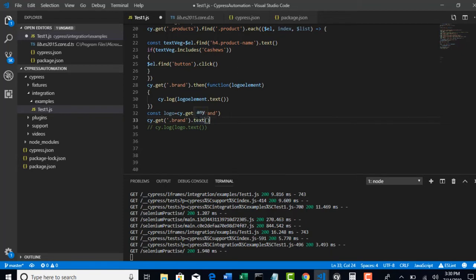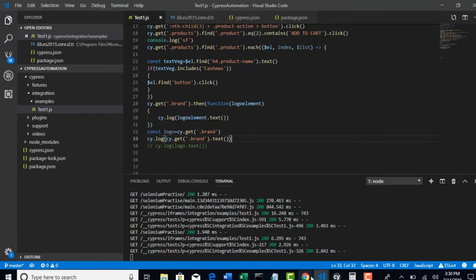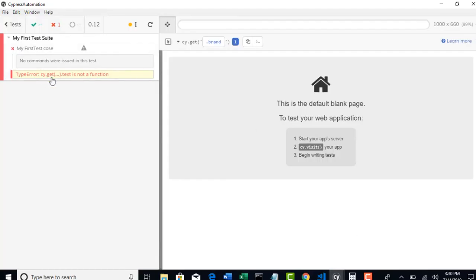So in jQuery there is a method called text, which will actually return the text from the locator. So as Cypress is supporting it, we were able to use it here. As it is non-Cypress, this will not work. Okay, so this does not have the intelligence of handling promise and resolving by its own. Let us see. So if I want to print it in output, cy.log, and let's print it in the output. Save the project.